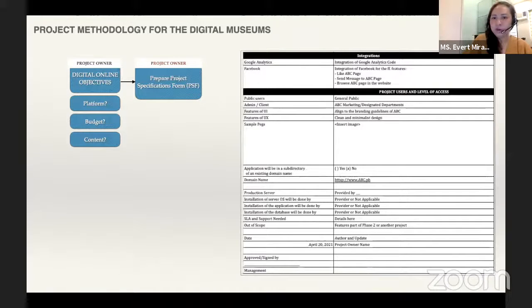And then we go to who will be the users, who will be the admin, what is your overall peg for the UI, for the UX. You can put here links of, especially someone asking me, the global museums. So I'm going to send it to all of you, that we can use as peg. You just put it there. At least that's the plan. But later on, it might be cut into phases depending on the budget, depending on the approval, right?